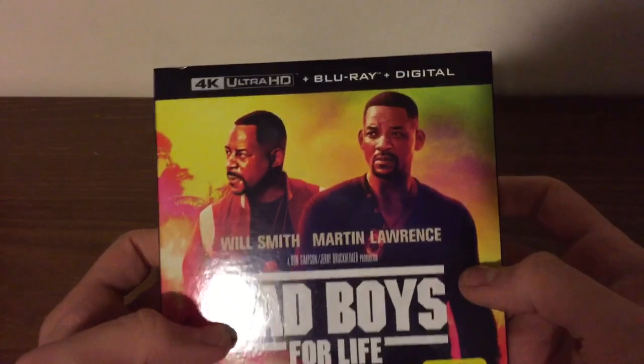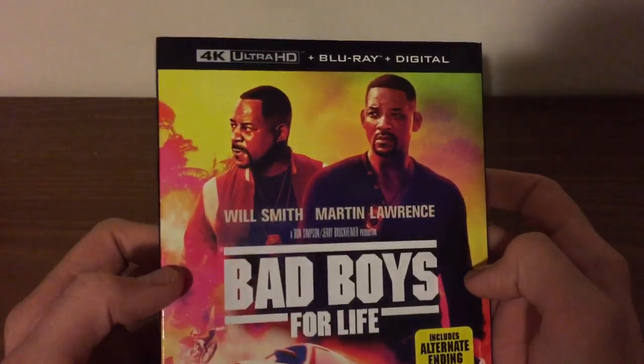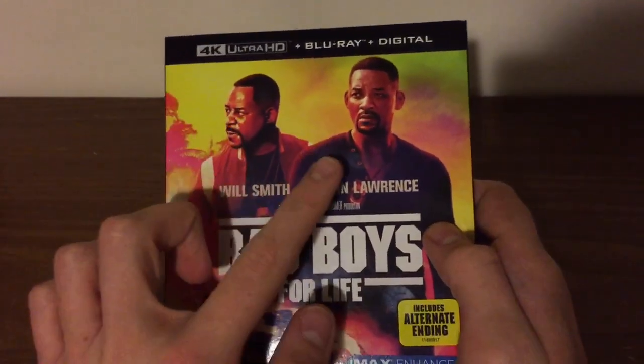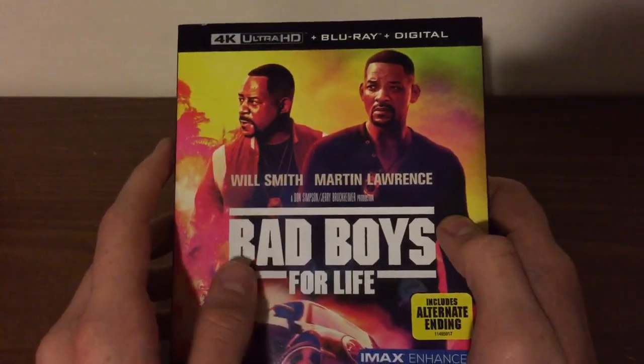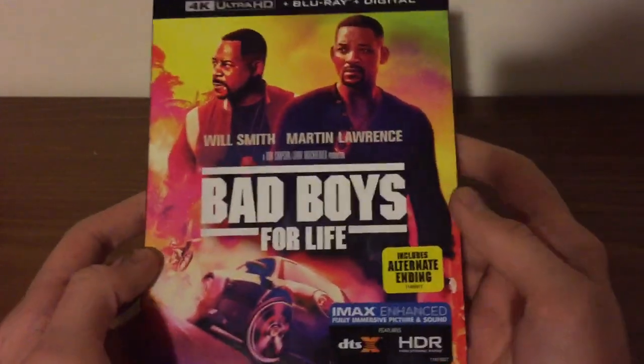So anyway, here we go. So here we got a front cover here. I really love how the front cover is, all the colors and all that. So here we got Will Smith, Martin Lawrence, which is Mike Lowrey, and Marcus Burnett.